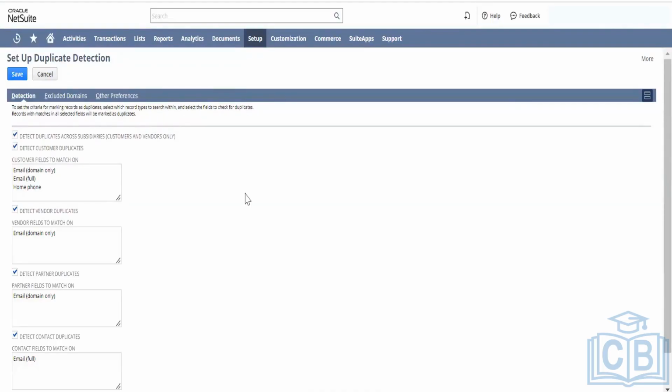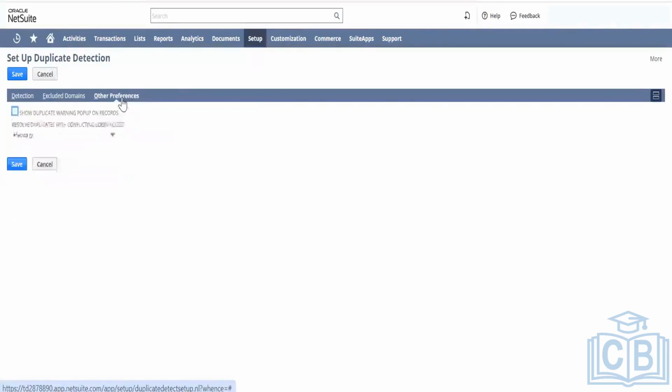So tomorrow what happens is I'm creating a vendor, but the system does not throw an error. Because if you're having two vendors with the name Collian, it does not throw an error because we are saying only if the email matches. And then the second vendor also has the same email. That is when the system throws a warning saying that this is a duplicate vendor and it will give you the list of duplicate vendors which are in the system already. So what do you want to do with them? How do you want to deal with these duplicate vendors?